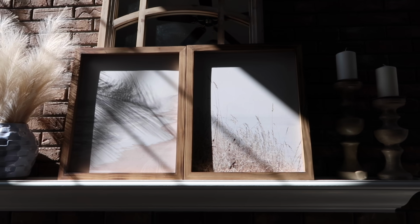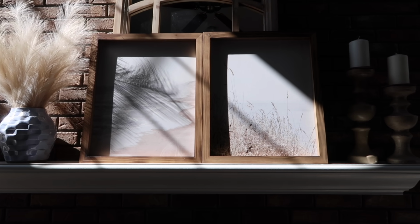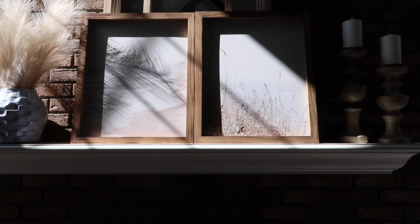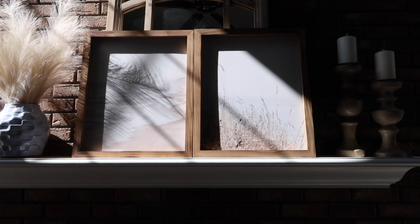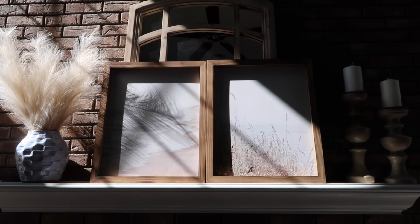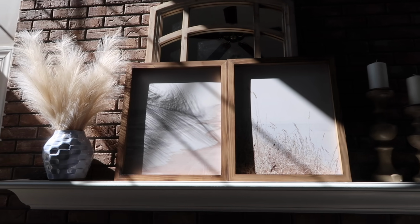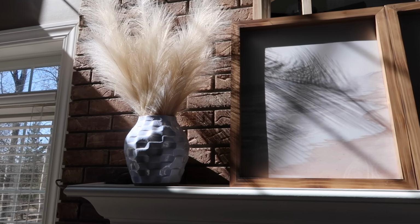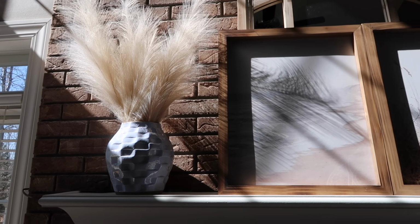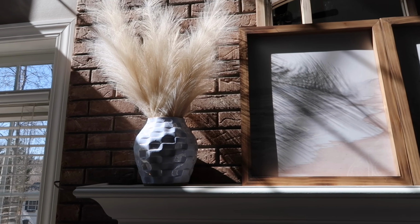These were a set of six off of Etsy, and you just download the file. It was very inexpensive, and then you can print them out however you want. I had them printed on canvases at Walmart, and then I just got those frames from Hobby Lobby, and I love that. So I still have four more. You can reprint them as much as you want, so I'm also making a small gallery wall out of these for my bedroom. And then this vase is my favorite light blue vase that I got from Pier 1 last year. It matches the big white one there in my entry that you just saw me decorate. And I just put some of the faux pampas grass from Amazon in there.